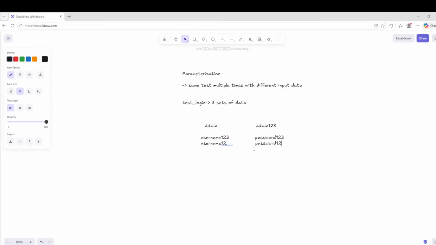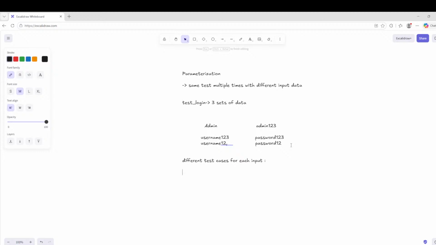Now, one approach can be to write a separate test case for each of the test data, just a different test case for each input.